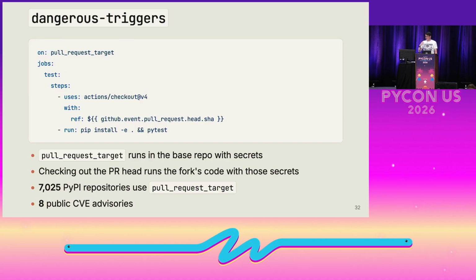So that means that they can mess with the scripts that are going on, they can tamper with the release process, and if you have things that are configured, like your PyPI publishing key, they get access to that as part of their runner. This is really bad. You do not want to be using this. If you're looking at your workflow files today, if you see pull request target, you should significantly consider just deleting it. Just straight up get rid of it. GitHub should also just turn this feature off for public repositories. It is very dangerous when combined with all of the other foot guns that they have as features.